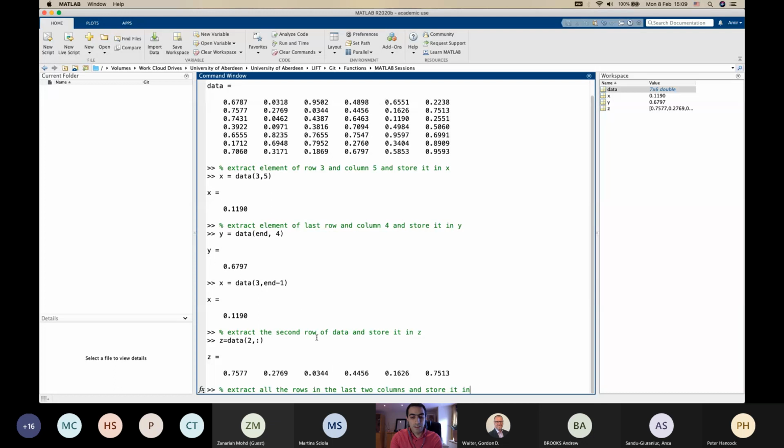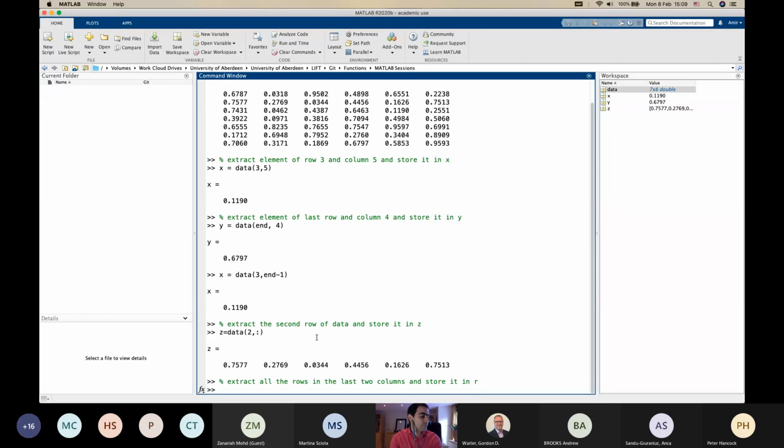Store it in R. So we are trying to extract all the rows in the last two columns and store it in R. And imagine that we don't know what the size of data is. I know that we know it's a 7 by 6 matrix, which is mentioned here. But try to use end for this, basically.